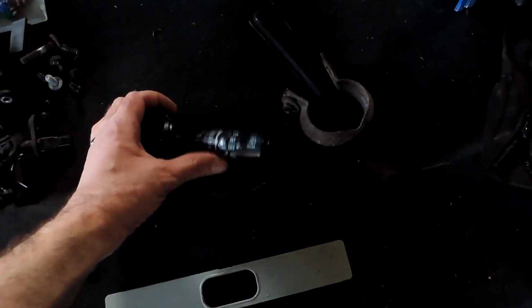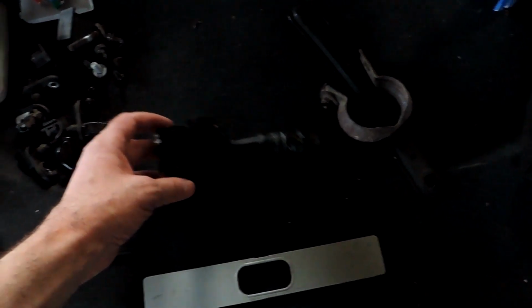Picked up the variable delay windshield wiper off of a Matrix. 2 of them, one for myself and one to sell on eBay.